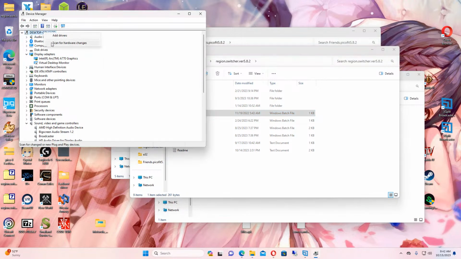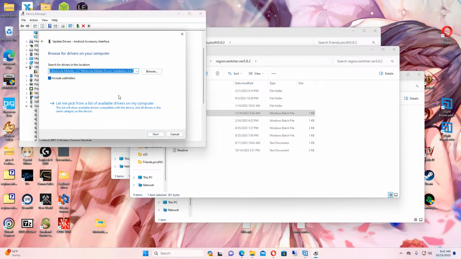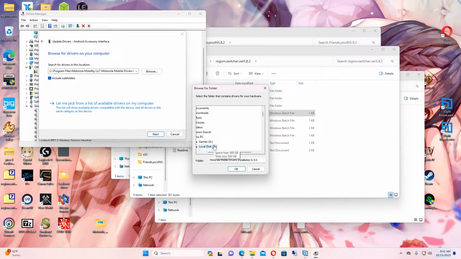Okay, scan for driver changes. Is my Pico in here now? Okay, no, it's not. Okay, update driver. Browse my computer, go to my desktop. Desktop. And Pico fit.